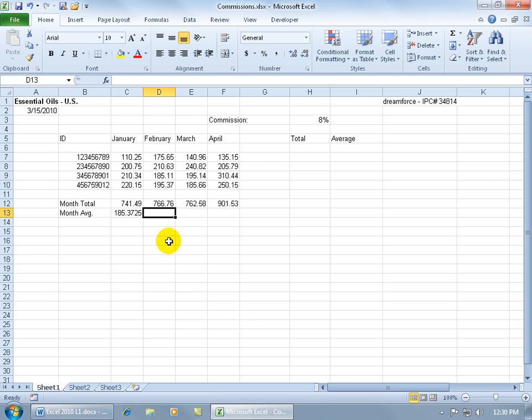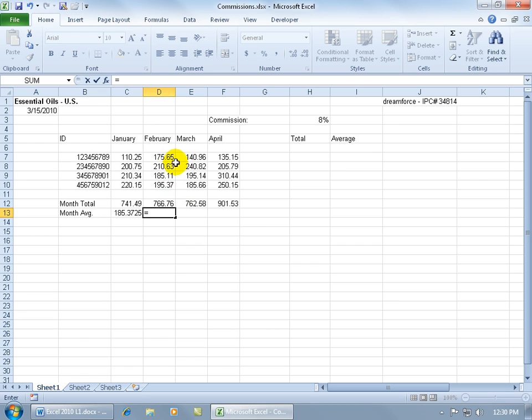I can do it the long way, hit the equals key on the keyboard, and then I can come up here and say, okay, it's this cell plus that one plus that one plus that one, and then I need to divide all that by 4. But the problem that I run into is if I just start typing in each cell or clicking on each cell, and then at the end I put a /4, to divide by 4, Excel's going to look at that and go, okay, what do I do first?